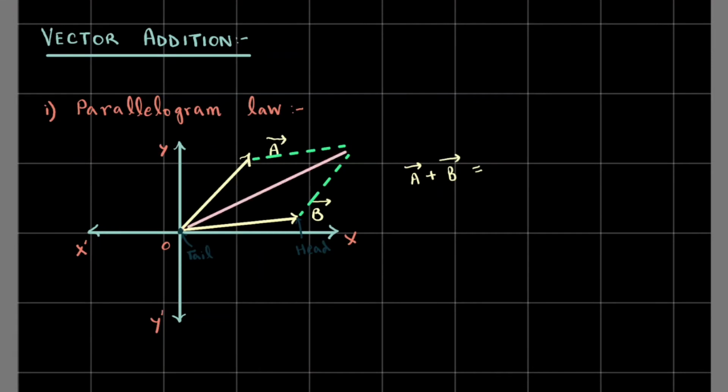And what do we call this? We call this the diagonal of the parallelogram, the major diagonal of the parallelogram. Alright, this is the diagonal of the parallelogram, and this, when we join the tail of the two vectors together, then the major diagonal of the parallelogram, I'll just label the sides of the parallelogram.